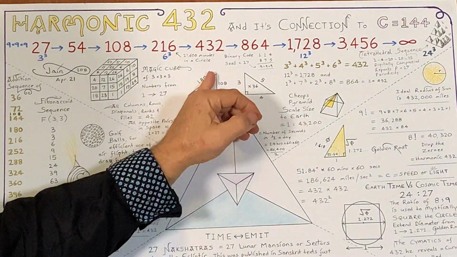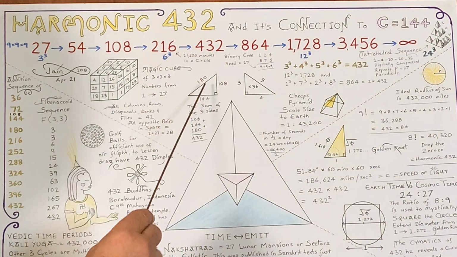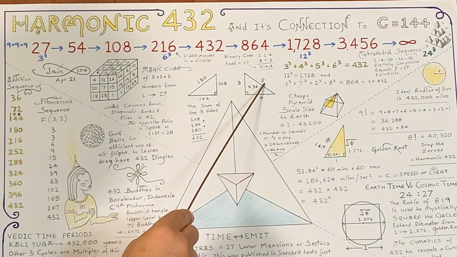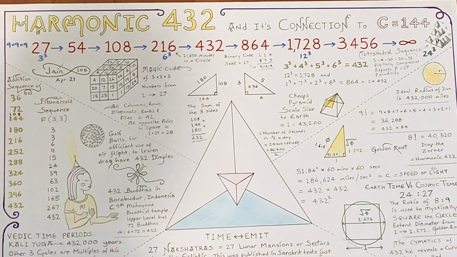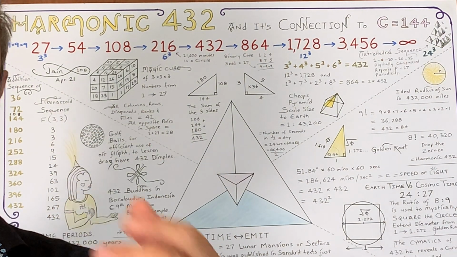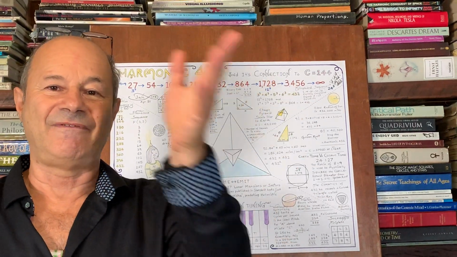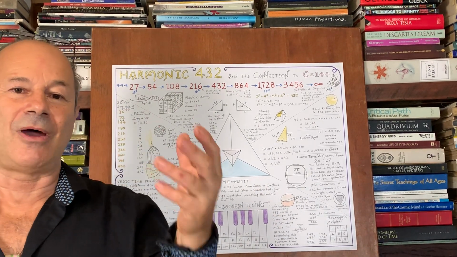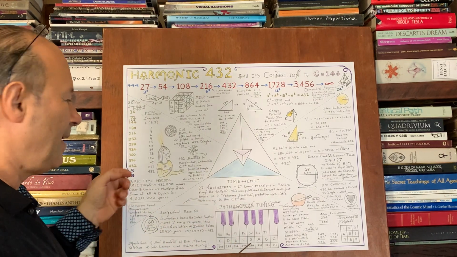Now, when I do the next level of this, if I doubled all those values, which means I'm multiplying all of these 3, 4, 5 by 72, I end up with 360 here. And 360 is the number of degrees in a circle. So harmonic 360 is all about the unity consciousness. It's the full circle. It's the infinity that has a resolution. And that's why we want to align all our technologies with these correct harmonics.